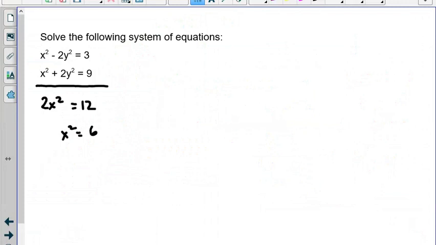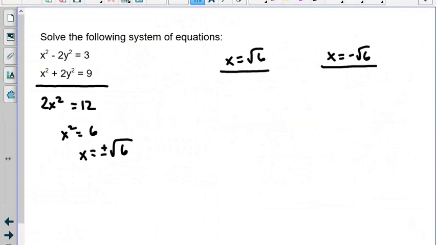One of the main reasons why I wanted to do this in the basic lesson is I wanted to show you that sometimes you do get some answers that aren't that nice the way that most of you think about nice. So x equals plus or minus the square root of 6. Also, just because we've always solved for x first doesn't mean that you always have to solve for x first. That just so happens in the 3 problems that I picked to do, that was probably the easiest way to go about it. But that doesn't necessarily mean that you always have to do it.